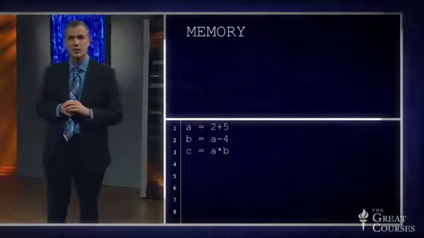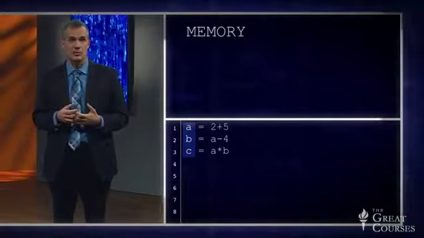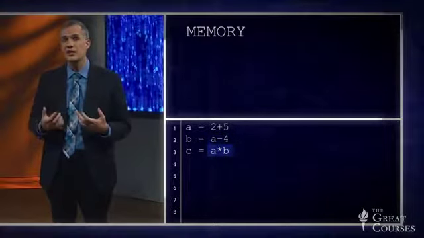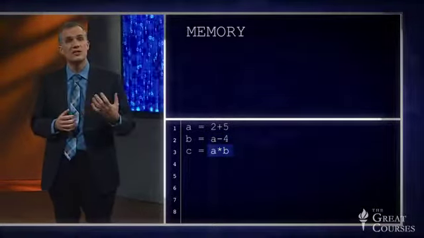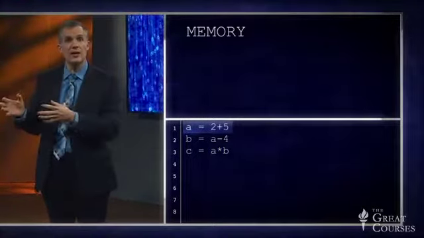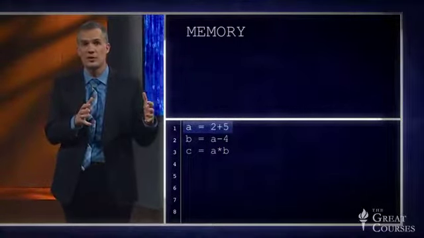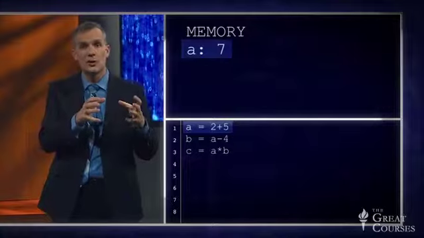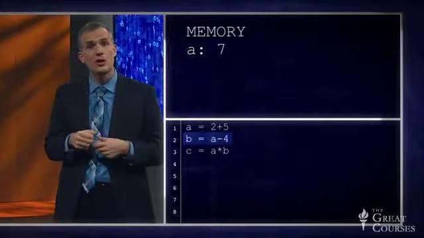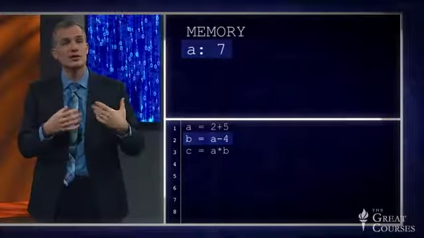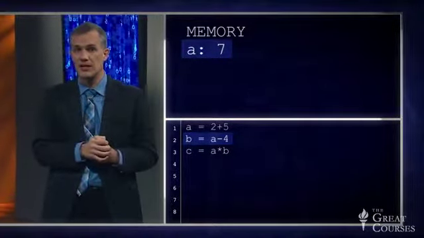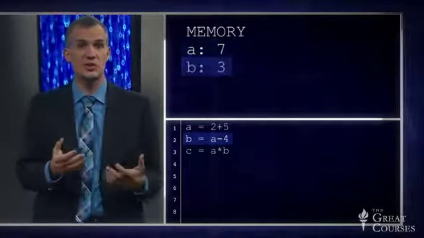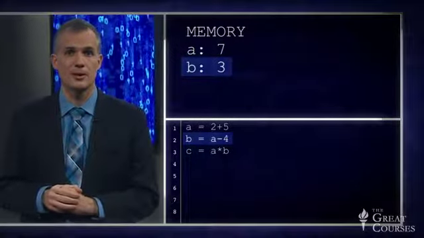Take a look at this sequence of code. A, B, and C are variables. And notice how A is used to define B, and then B is used to define C. So, we can assign the variable A the value 2 plus 5, which the processor evaluates, adding 2 and 5 together to get 7. So, when we assign a value to variable B, we can use the value that's in A. If we assign A minus 4 to B, then since A has the value of 7, A minus 4 is just 3, and this is the value that gets stored in B.